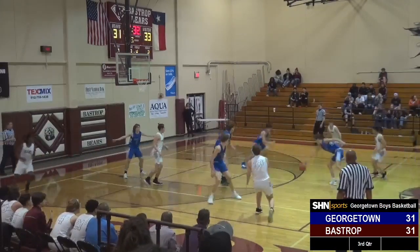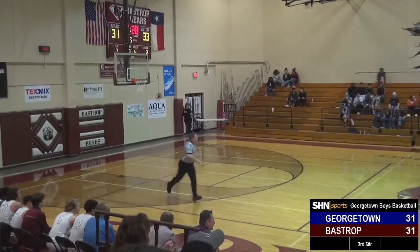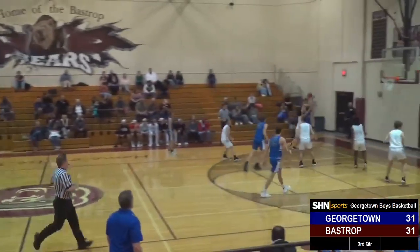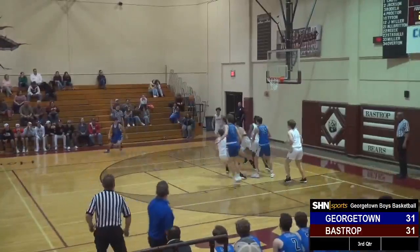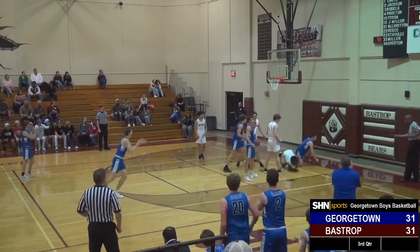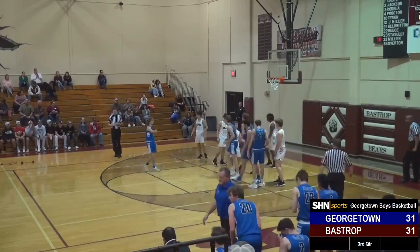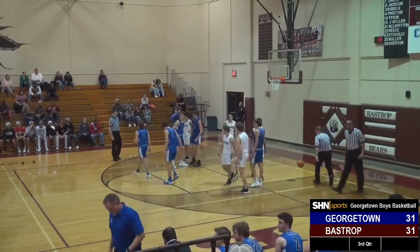Now in the 3-2 defense, and a steal by Jace Knight as Miller tries to get the pass across to the right side. Campbell comes across the timeline, left wing, left baseline, Bazell, three-pointer, up, long, no good. Rebound, Bazell drives all the way in, layup, and the block. Great take by Aaron Bazell, and the blocking foul called against JoJo Overton.